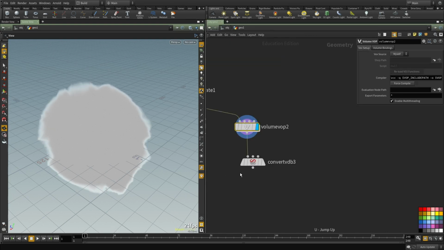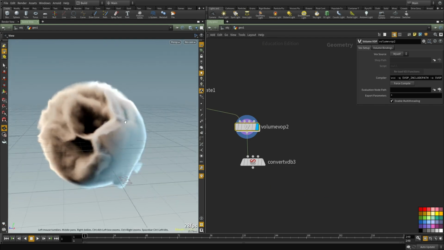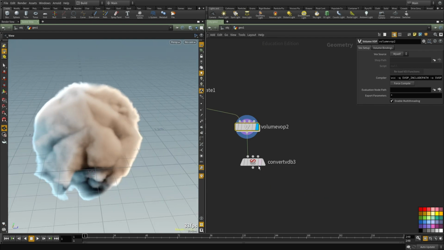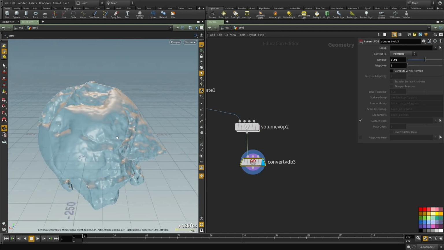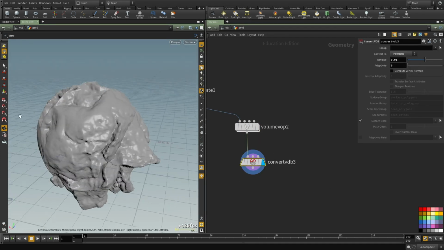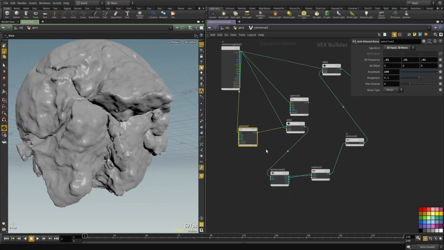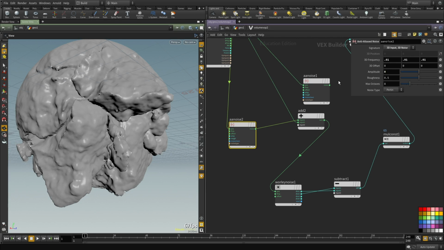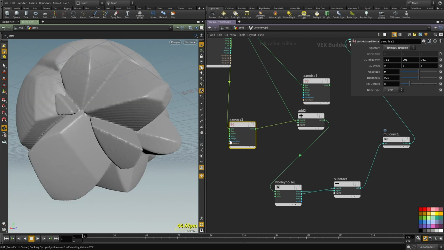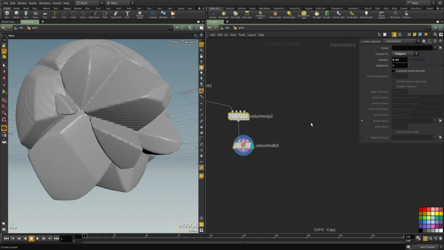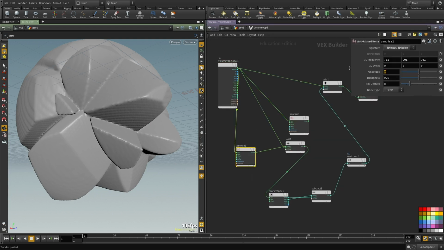Cool. So now we can obviously take a look at the volume using lights, but it's hard to tell what's happening. The best way to visualize it is by converting it to a mesh. Now see, once we added that noise, let me turn it off. And let me make a copy of all of this and turn it back to 100.